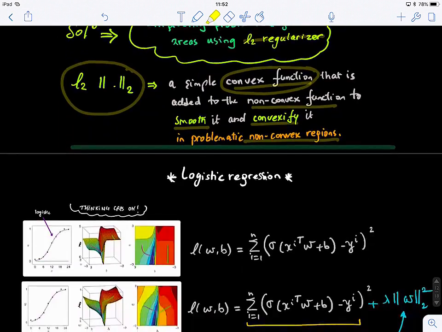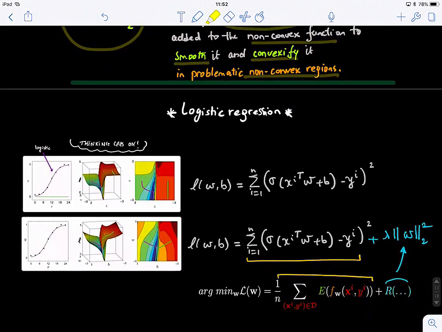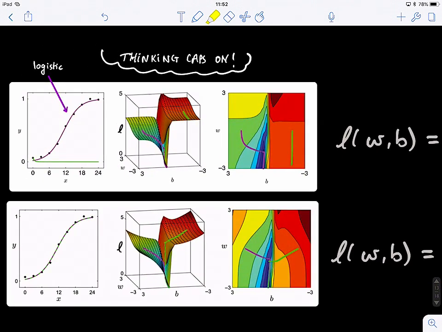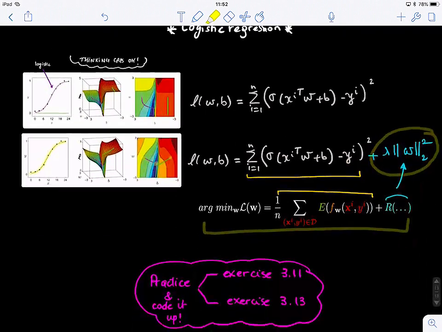So let's look at this case. You can see that with the regularization, when we added the regularization term, which fits into our learning model that we discussed, I think, in lecture 3, we have a nice convergence of the algorithm and a nice behavior. We nicely find the optimum, and it does not depend anymore on our initial parameters. Okay? Great.